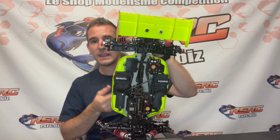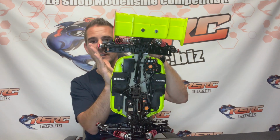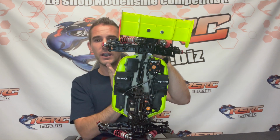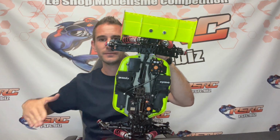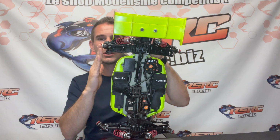So let's say the car is straight. When you have tow-in, it's when the front of the wheel is turned into the car. Tow-out is facing the outside of the car, but let's talk about the rear end. So we're just going to talk tow-in.